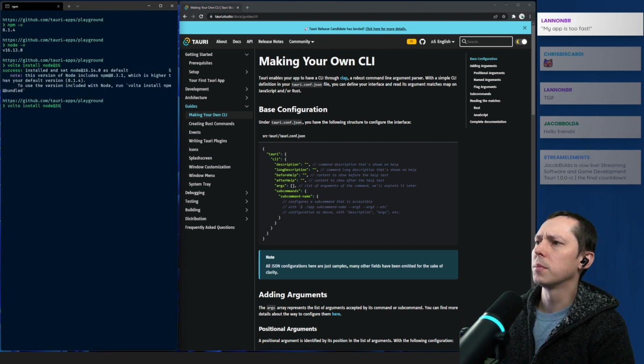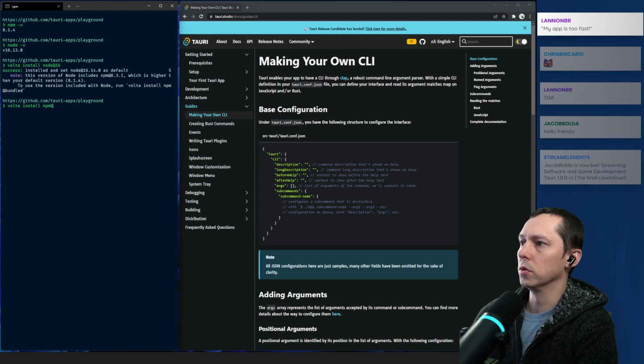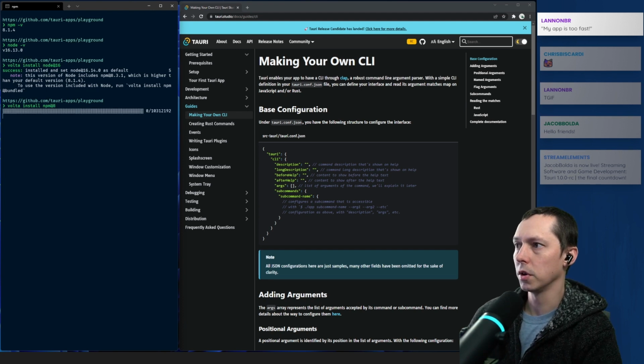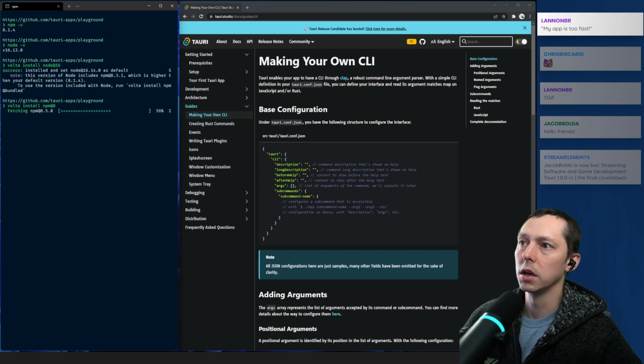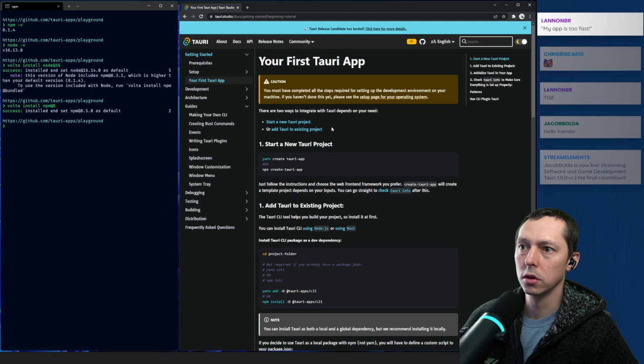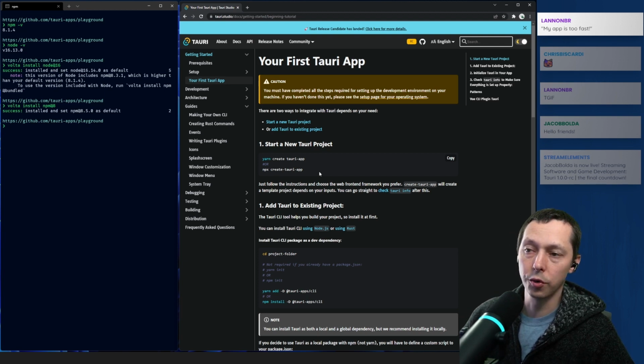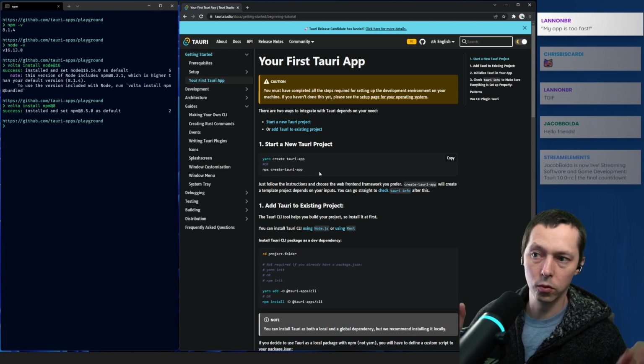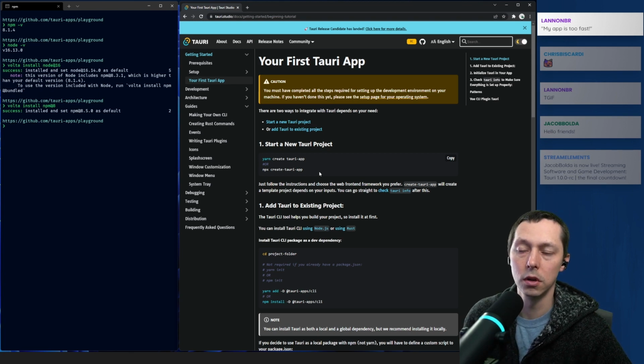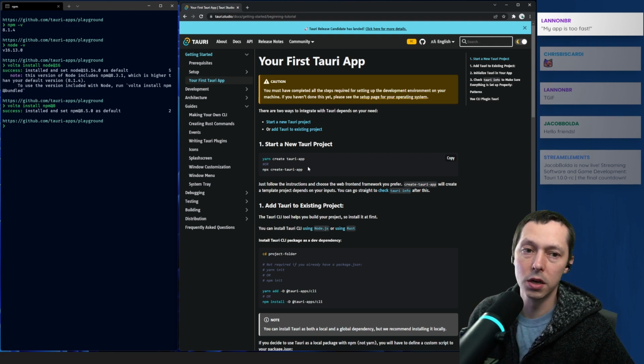So there is a couple things that I would like to do with create-tauri-app. Create-tauri-app is what we're going to use here in a minute, and that is what your first Tauri app goes into. So there's sort of two ways that we can get into it. We can use create-tauri-app, which is similar to other create-what-have-you tools in the npm JavaScript ecosystem, where you run a command that will effectively bootstrap a project for you.